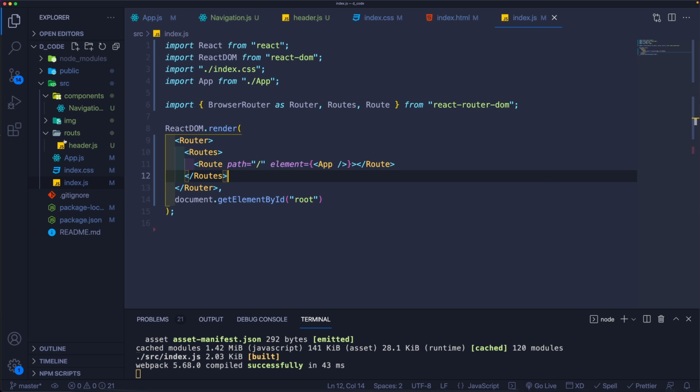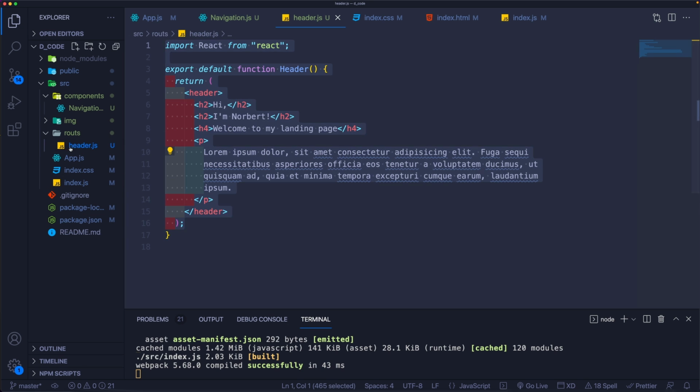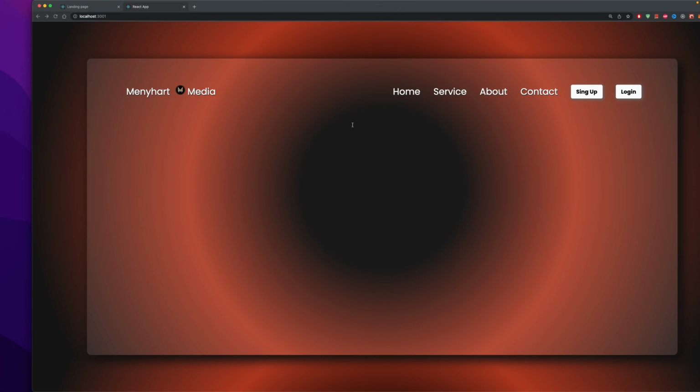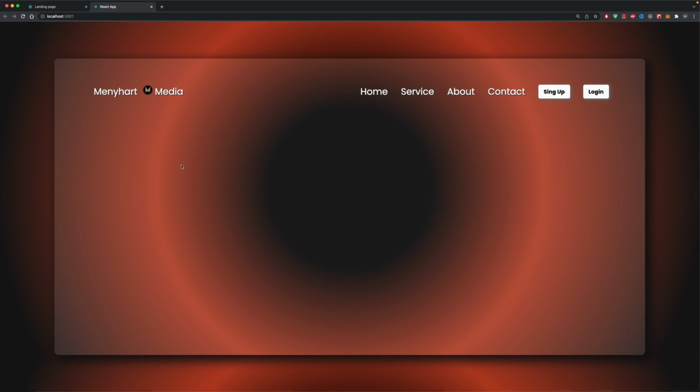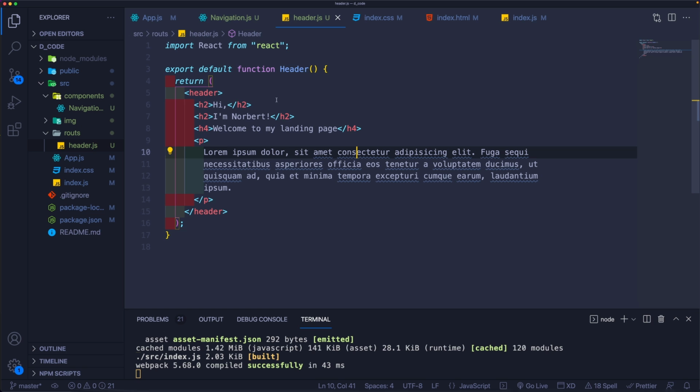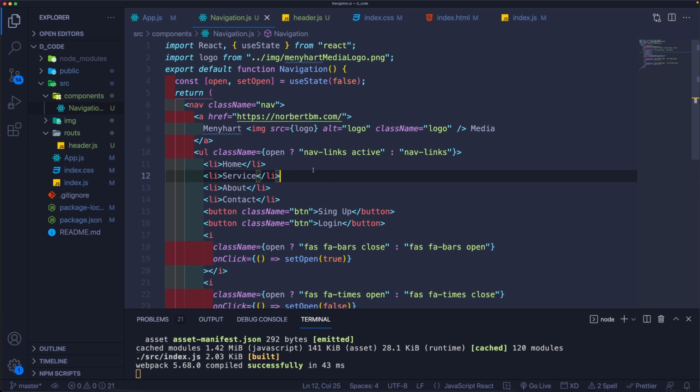But for our routes now, each and every route, as I said, is going to be displayed down here. So it's not going to refresh the entire page or something like that, but it's going to be displayed within this app. This means I need an Outlet. So let's go back to our navigation and let's import Outlet.